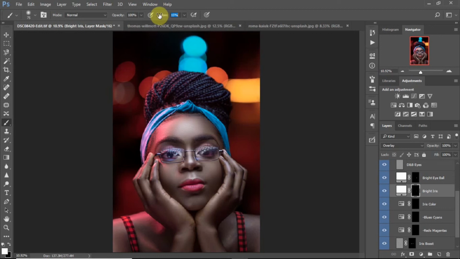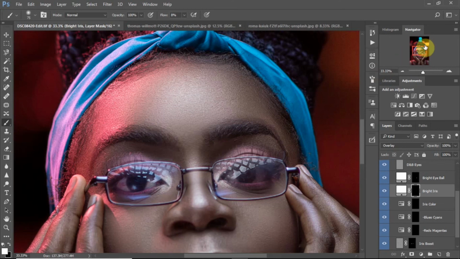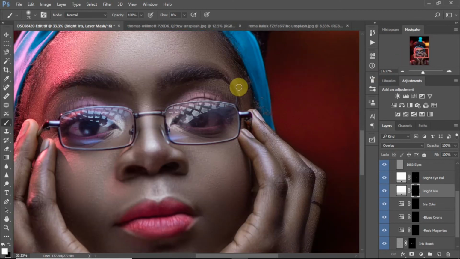Not great either. So let's take down the flow of the brush. Now I understand basically what we're meant to be doing. We're actually meant to do this on the bright eyeball. So that's what we're meant to do.